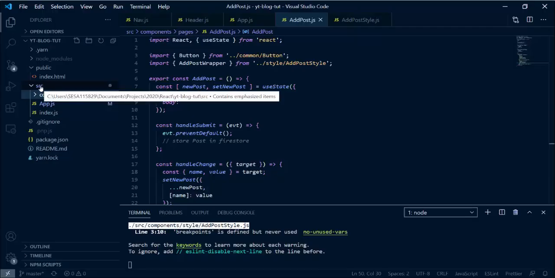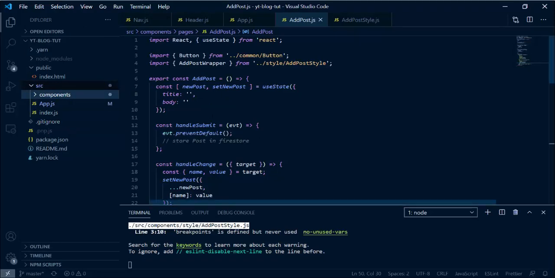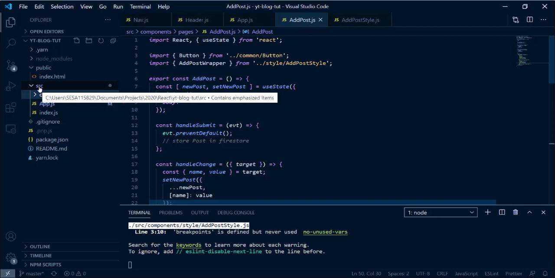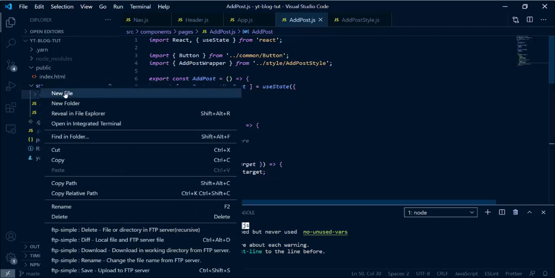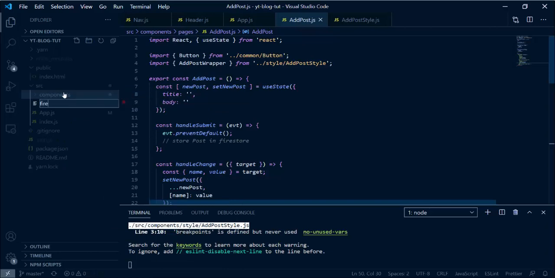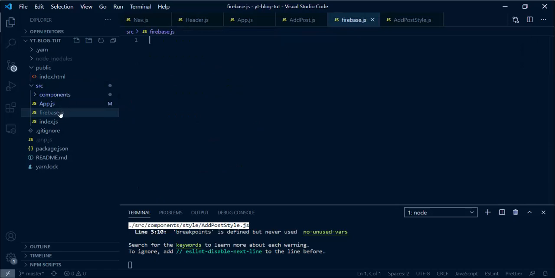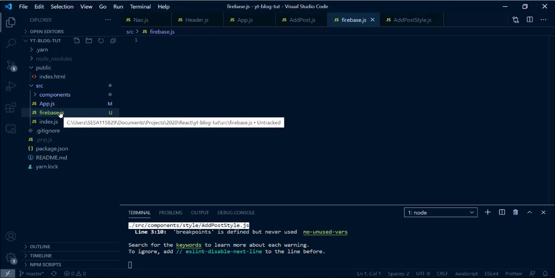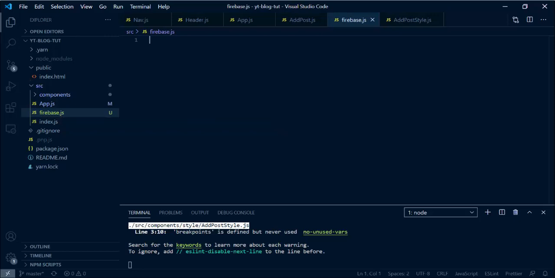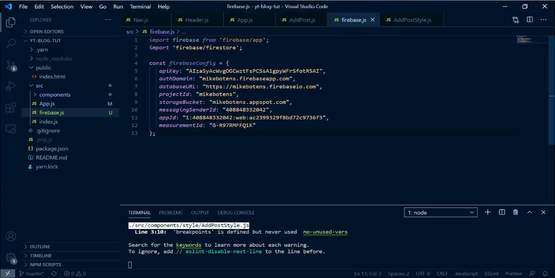information. All right, so now that we have the Firestore database, I need to connect our project to our Firebase project. So I need to add a new file, and it'll be firebase.js, and this is where we're going to paste that code we copied from the database earlier, the online Firebase database. All right, so now that we have our firebase.js file, we need to paste in that code.